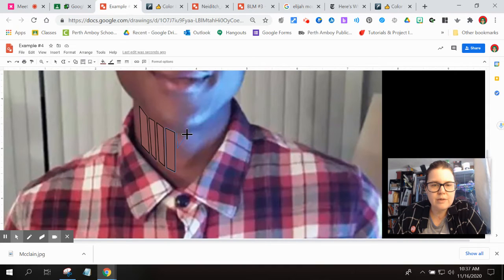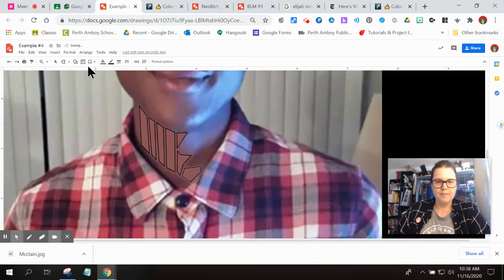Another kind of cool thing you can do is, for some areas, you may want to create a gradient. And you can create these shapes. You just click wherever you want to create a different angle. Okay. Now that is a darker shade, so I might skip that for now because there's a shadow in this area.